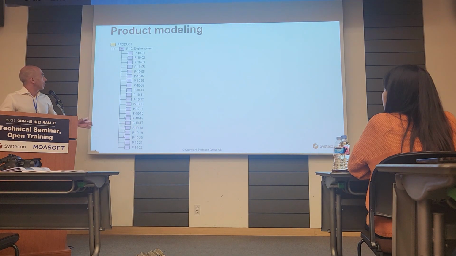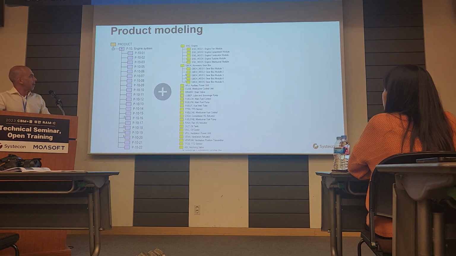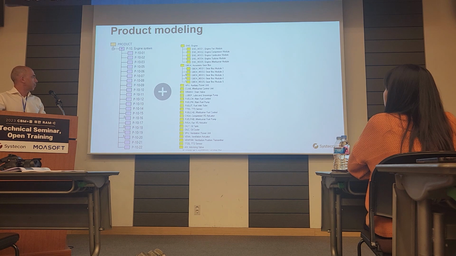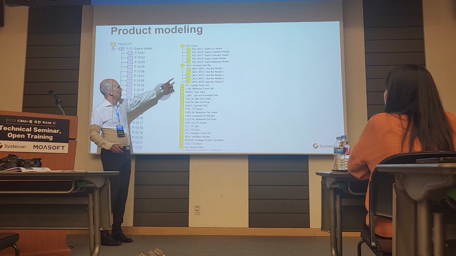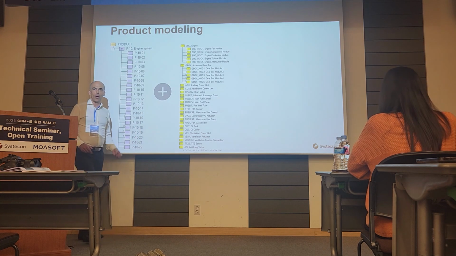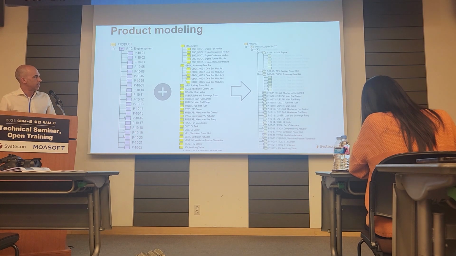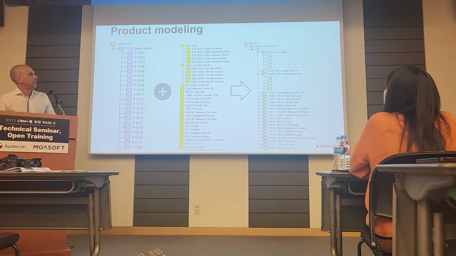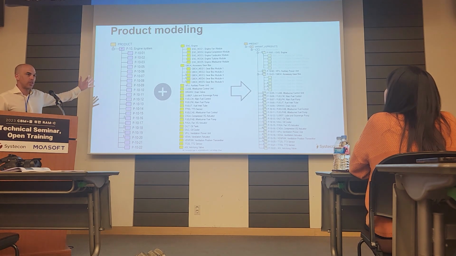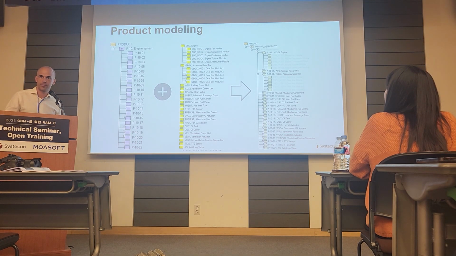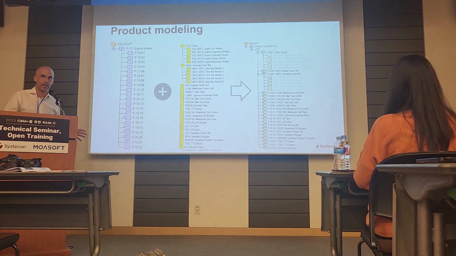So, for example, if we have an engine system that consists of these positions, and we have hardware consisting of these items. So here you can see here's a structure. Here are single items, and then you have two more complicated hardware structures. Together, they will look like this. You will have realized the positions by using these hardwares, and you get the resulting product breakdown. I hope it all makes sense.